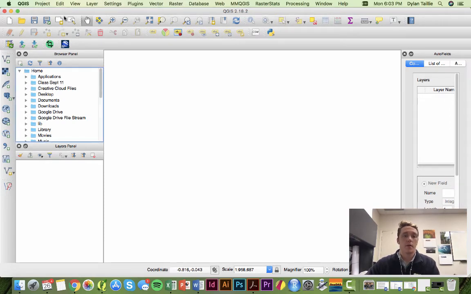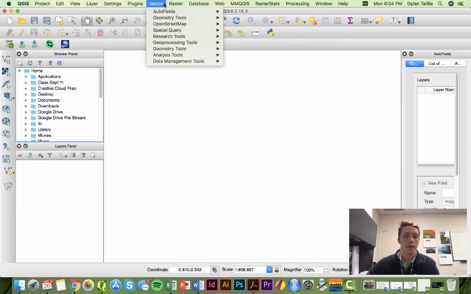And then up here, you're going to have a bunch of tools for various different functions. You can do some statistics, and this is just basic navigation for panning around your maps and zooming in and out. And then up top, you'll have your plugins, so you can look at the plugins you've installed and install new ones.